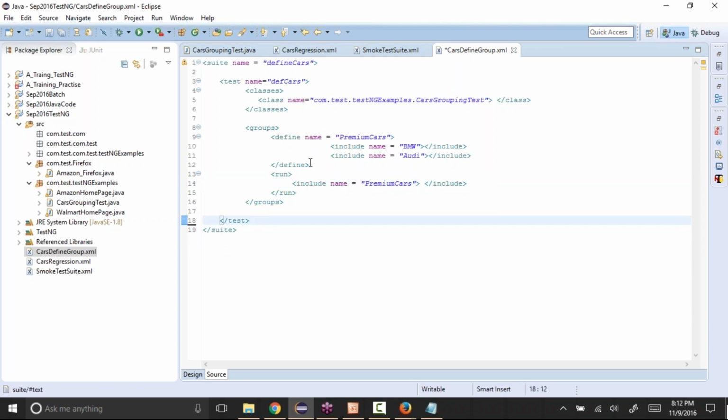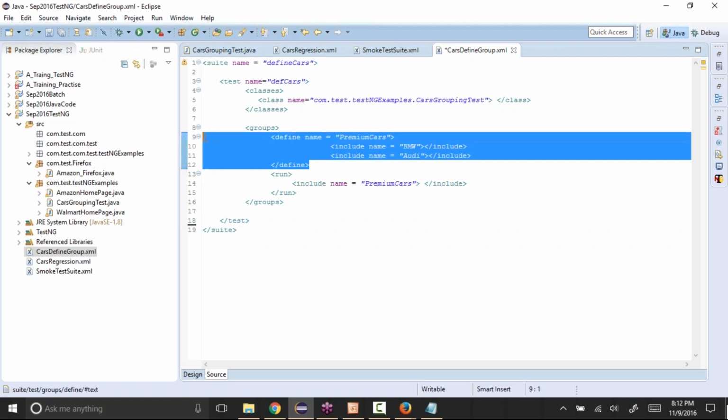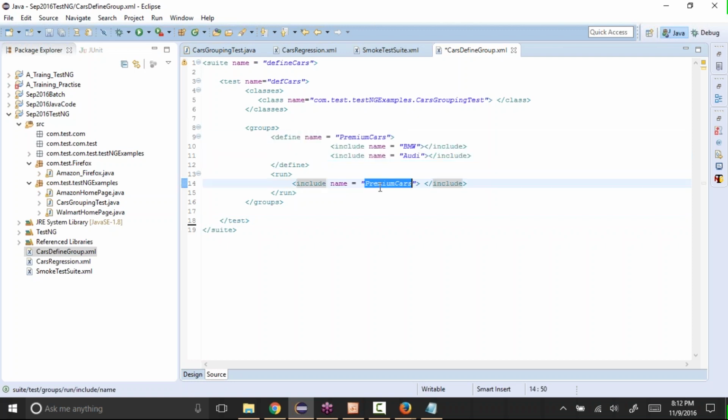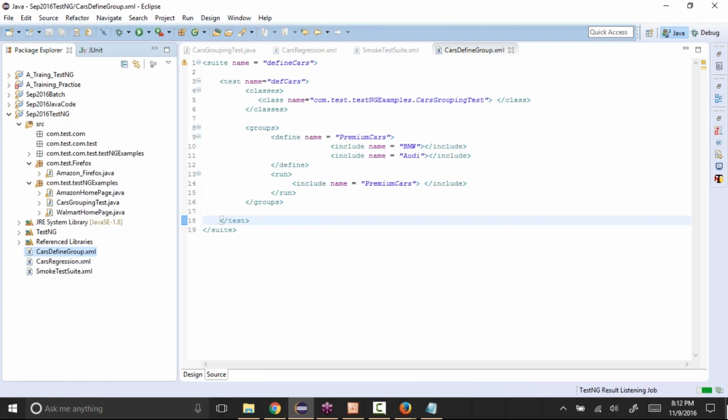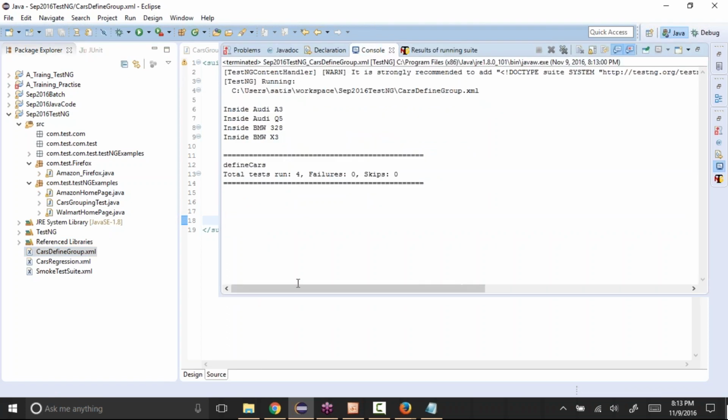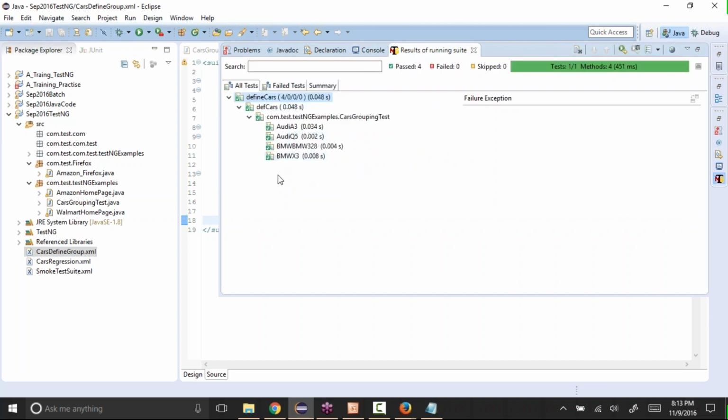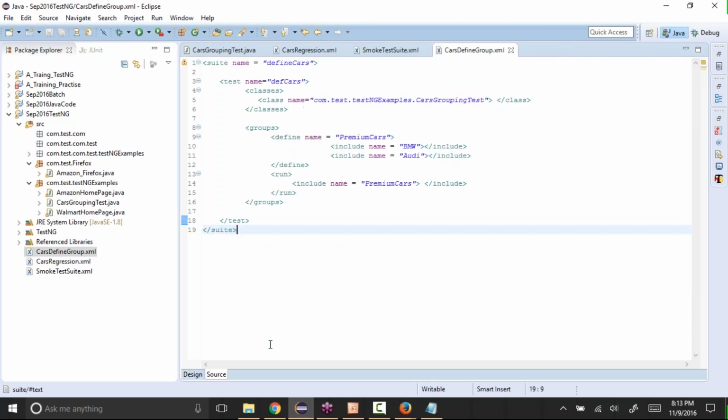Just like defining a group and passing that group name here. Now if I run this, right click, it will execute all the BMWs and Audis. Audi A3, Audi Q5, BMW 3 Series, BMW X3. All four test cases have been executed. All the premium cars have been executed.